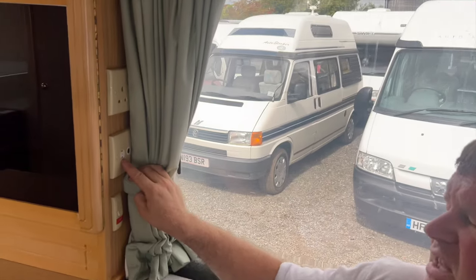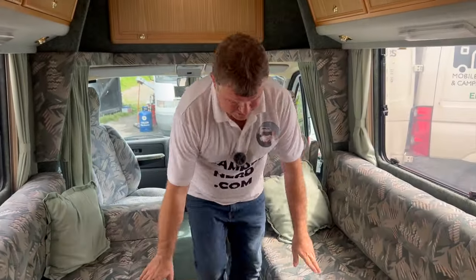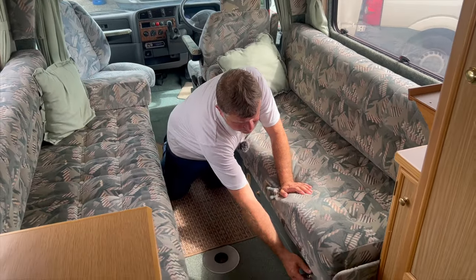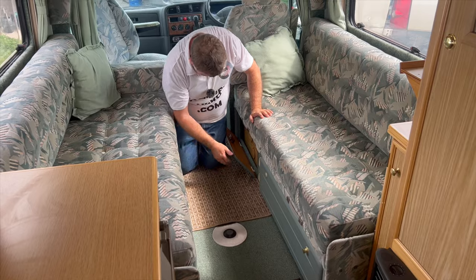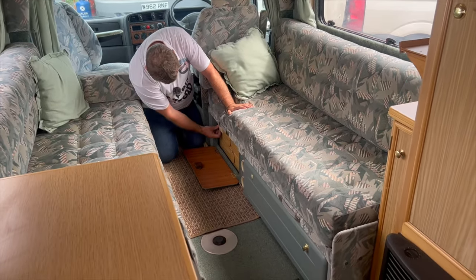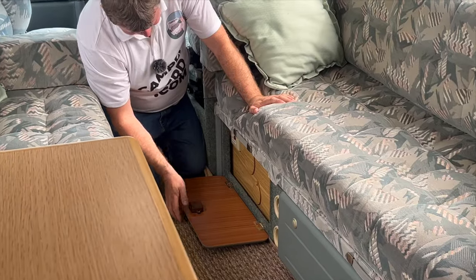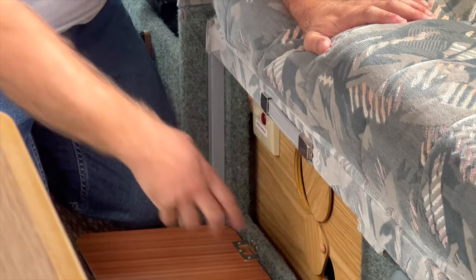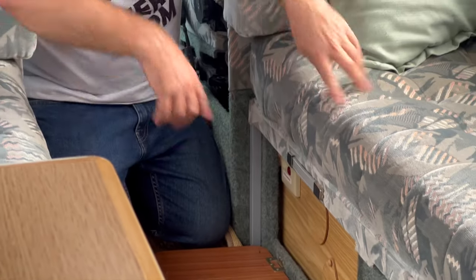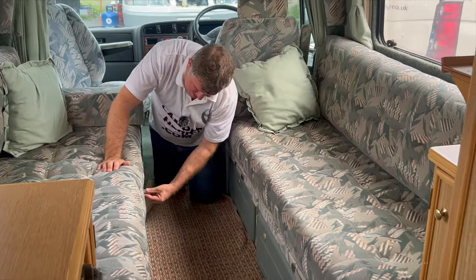Also here is a mains supply socket, a 12V leisure supply, and a TV aerial point. Underneath here there's plenty of storage. You can set the heating for central heating — it will blow out through two vents there. Underneath, the only button you should be using is the water heater override — that's the mains override to heat the hot water on mains. The other little peepholes are really for engineers only — one overrides the mains charger, and one accesses the water heater. There's another mains socket here and plenty of storage.